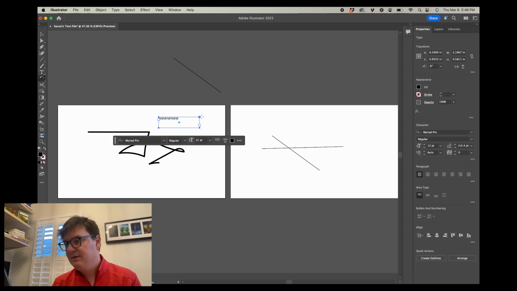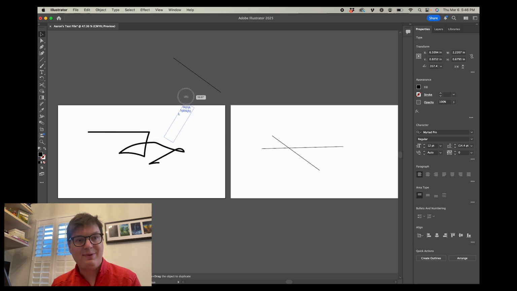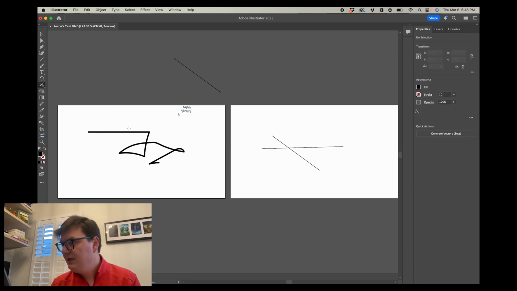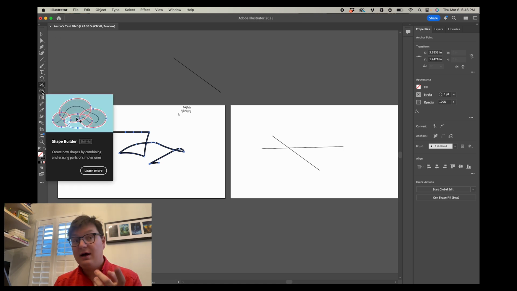This is our rotate, and you can also just click with the direct selection tool here, and you can grab one of the edges and it will pop up like that. So that's a bit easier. We have our scissor tool, and that'll just snip things in half. And then right here, make sure to hover over it because it will show you how to use it. We have our shape builder, which will combine multiple shapes together, just like it does in that little graphic.